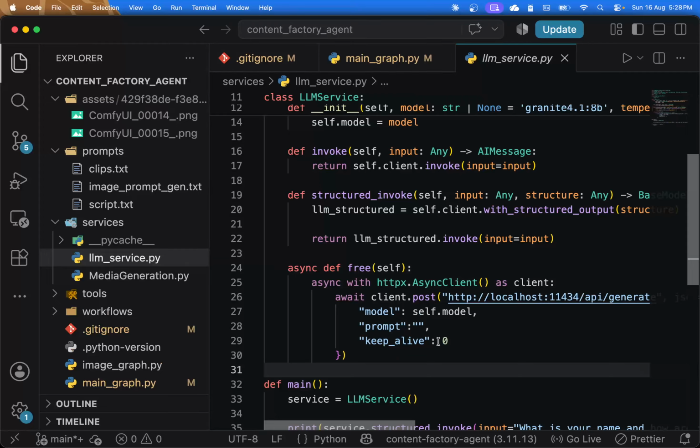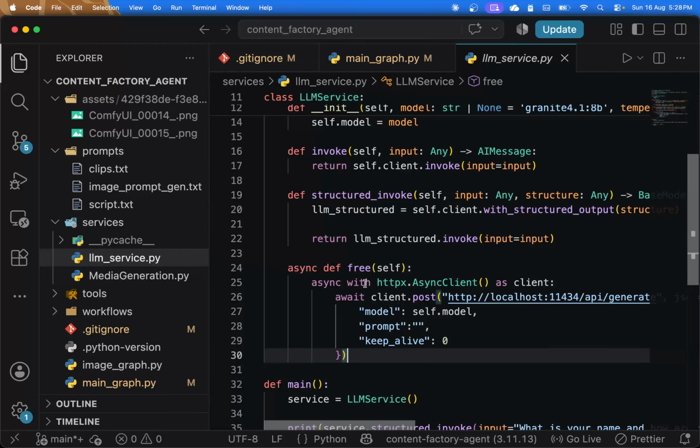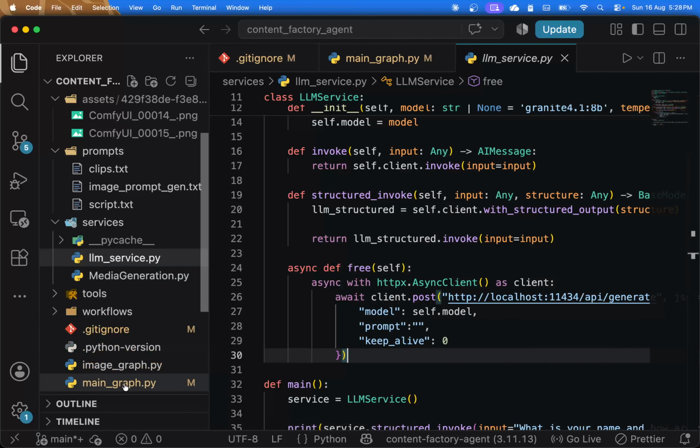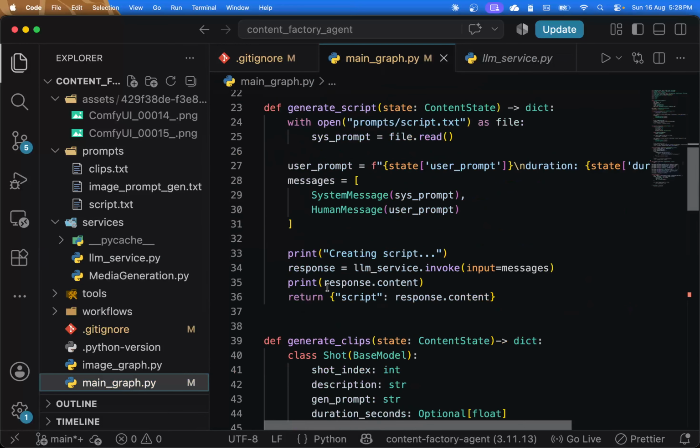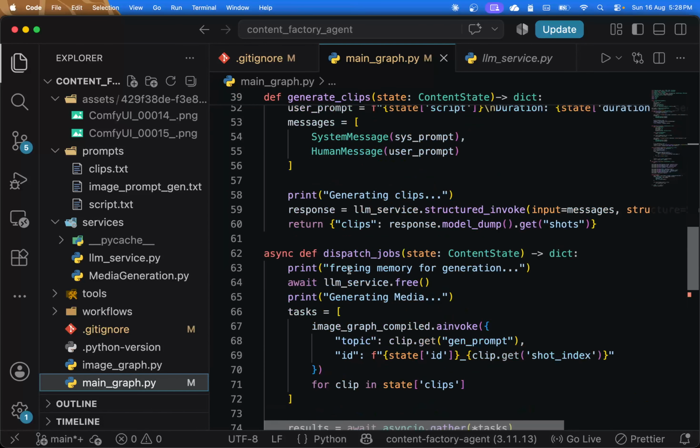Now, as you can see that I've also defined a free method here, and the purpose of this method is to take the model out of the memory. The reason for that is when the graph reaches the media generation stage, the model that is used for the overall agent orchestration needs to leave the memory, because media generation models are quite heavy, and for my device, which is Apple M4 16 GB unified memory, it is too much.